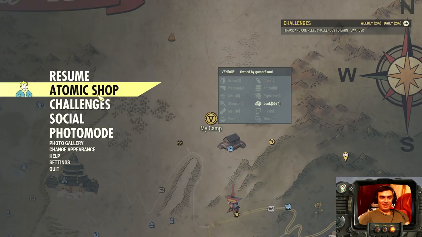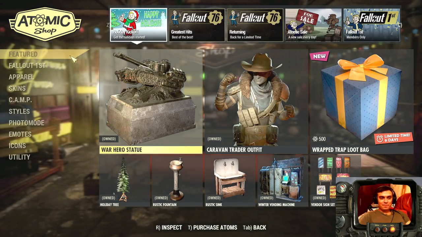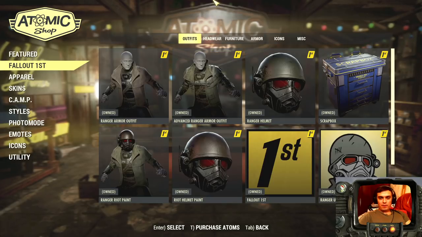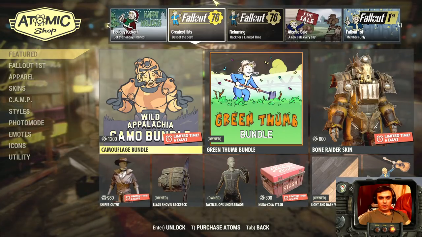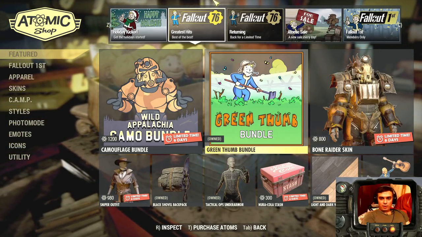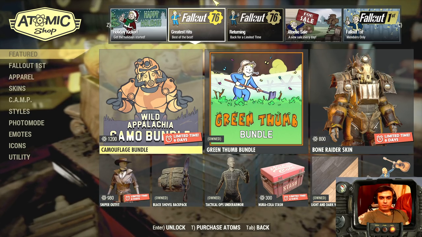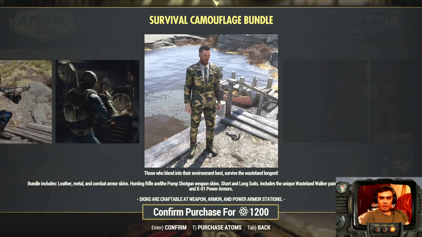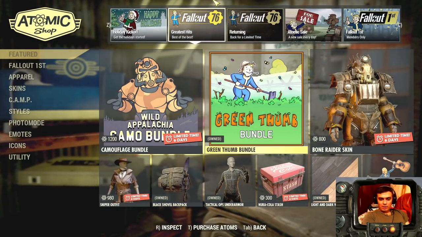Alright, let's navigate to the atomic shop. Is this video gonna turn out to be a long one, eh? Alright, so over here, what we got? The camouflage bundle, the green thumbs bundle, the camouflage. There we go. So this has been returning a couple of times. Eh, can't be bothered.